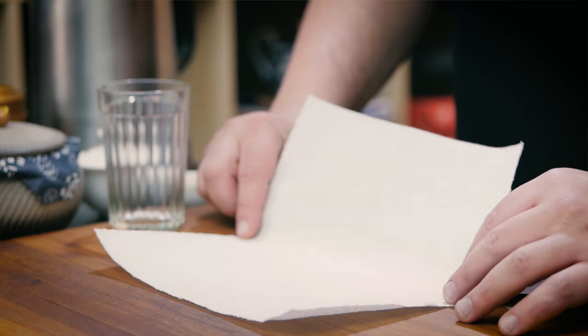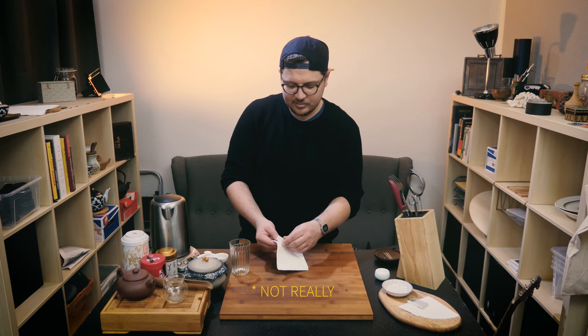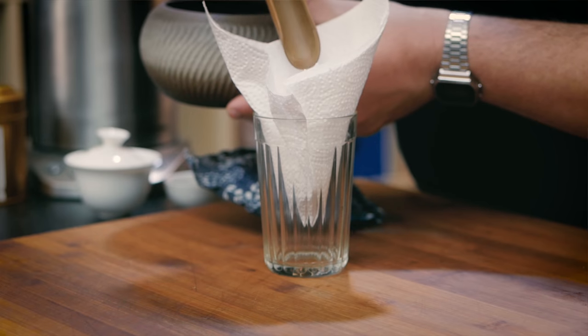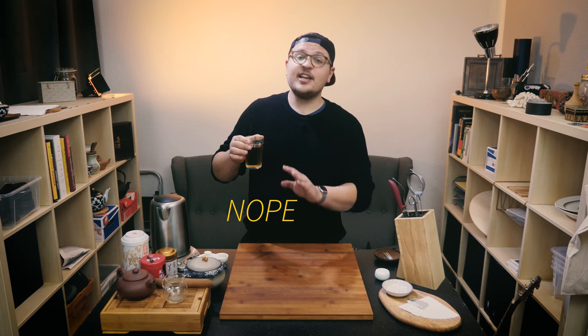But what if you don't have a coffee filter at home? No worries — we just build a filter ourselves. All you're going to need is a paper towel. You fold it over once, turn, fold it over again. That already kind of resembles a coffee filter. You can open it up and it will have a pocket. Placing this in a glass, adding about a teaspoon of loose leaves, and now all we have to do is pour. Looks good. I'm curious if I can taste any traces of paper — doesn't taste like paper at all. That simulated coffee filter worked really well.